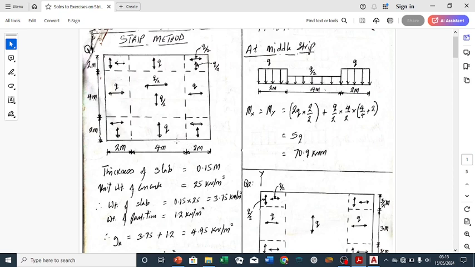The next thing we are going to do is load distribution. You need to distribute the load at every point in the slab. So remember, at these corners, the load distribution is usually Q/2. Please forget I did not write Q/2, but doing this means the load is distributed equally into the vertical and the horizontal direction. And you can see here is Q/2, Q/2. The same thing at this corner, the same thing at this corner.